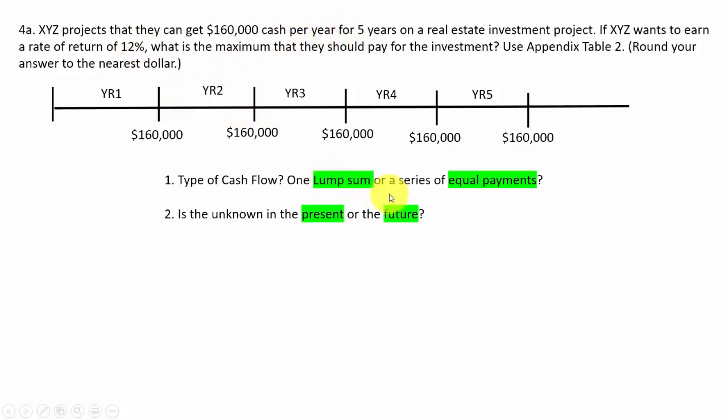So you've got the table value information, you've got the 5 periods, you've got the 12%, you've got the equal payments. So now the question would be, are we dealing with a present value of an annuity, or are we dealing with the future value of an annuity? And the way you answer that is, when are you going to make this payment for this investment? Well, you're going to pay for this investment back here at the very beginning at time 0. So when you've made the payment, that will be considered the present.